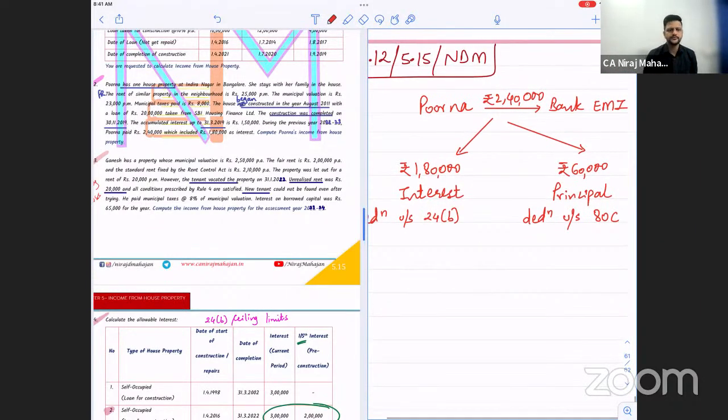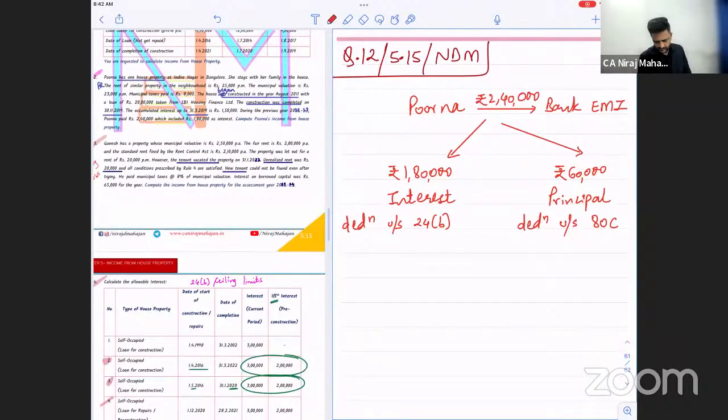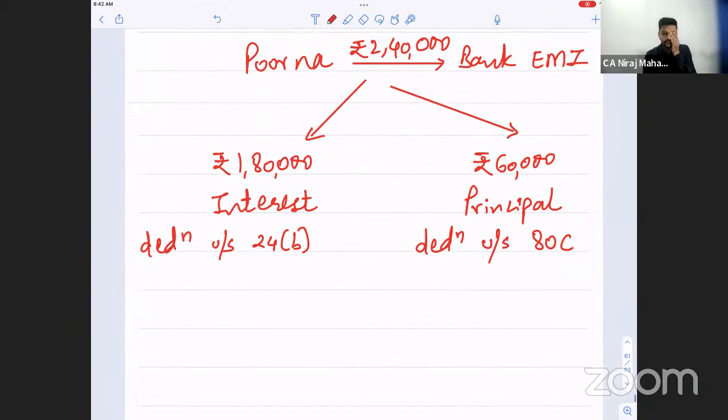So now understand, try to understand. A salaried person, in the majority of cases in our life. Okay, I'm saying again, majority, not always, but majority. Whoever around us are doing jobs or are getting salary, and they are repaying a home loan. They are repaying a home loan, bacho. Okay. Can I put a very general, very simple case?